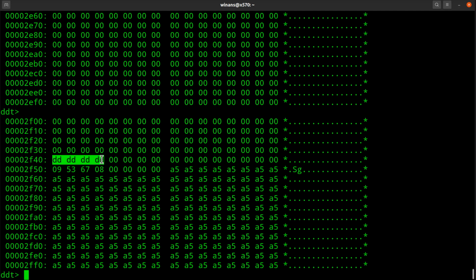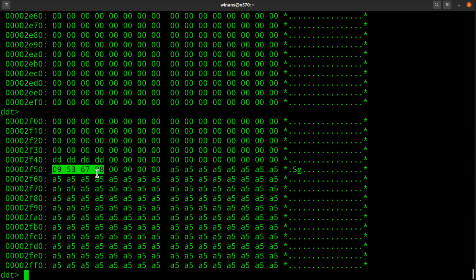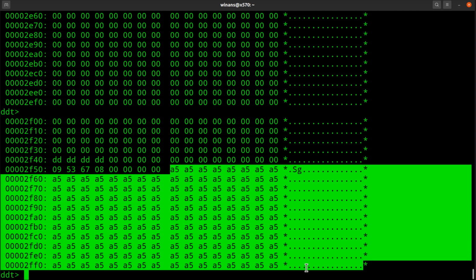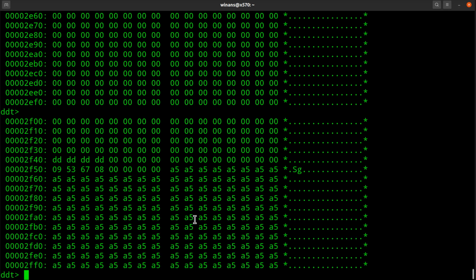So here we go. There's the variable that was set to DDDD. We didn't change it in the main. Here's all the zeros that were initialized in the BSS, as well as one of the variables that was modified. Remember, the fourth element of that array was set to this 8675309 value. Okay. Uninitialized data here. And what would be the stack way down there? Now, how come the stack is all A5? No one stored anything in the stack. Well, remember how the ABI for RISC-V works.